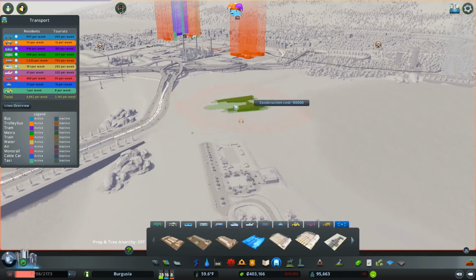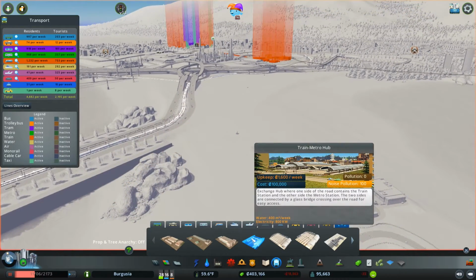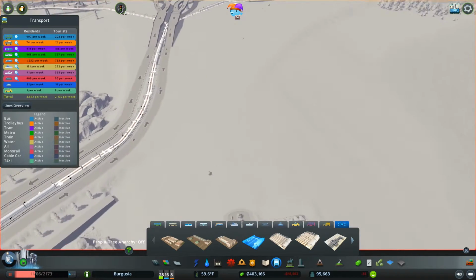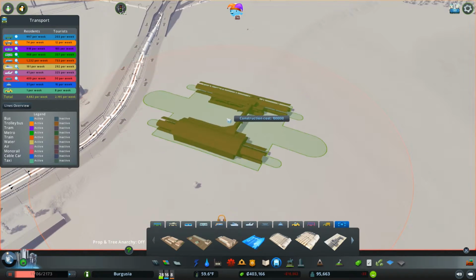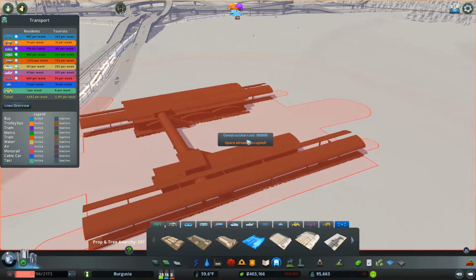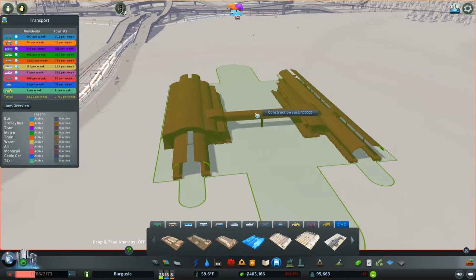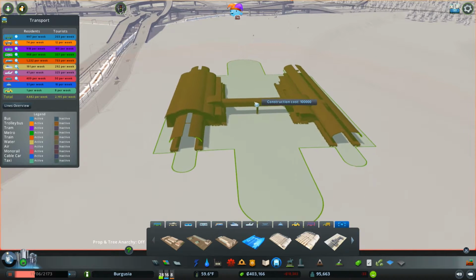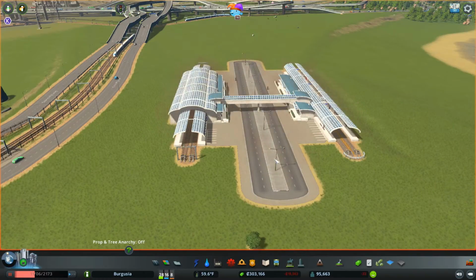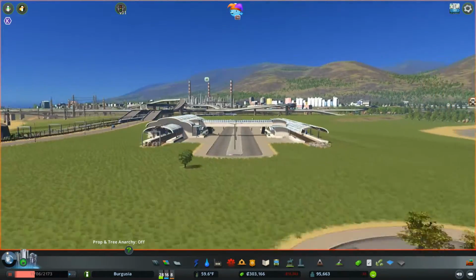So I think it would be a good chance to actually use the train and metro hub, because we have a train line right here, of course, that runs into the airport. So we can easily hook trains in and out of this thing. Okay, so I'm pretty sure that trains are on the left. Is that right? Yes, it is right. Okay.